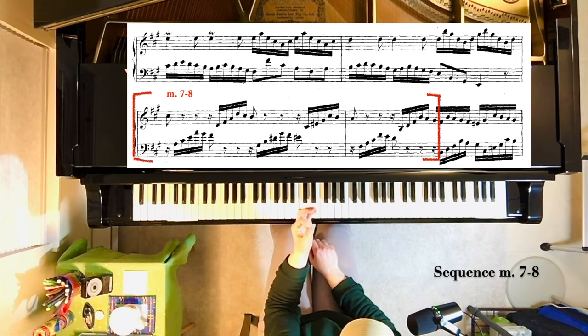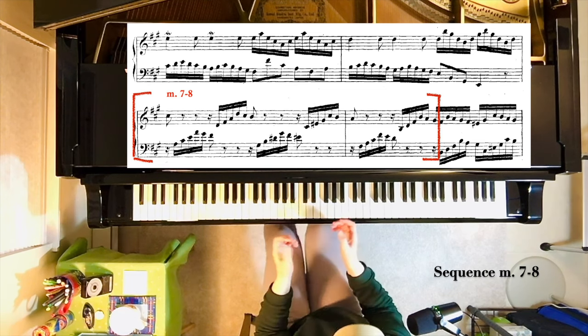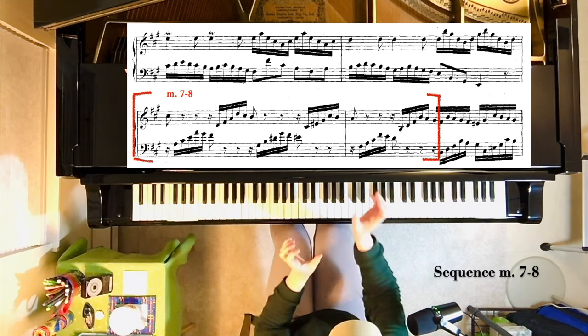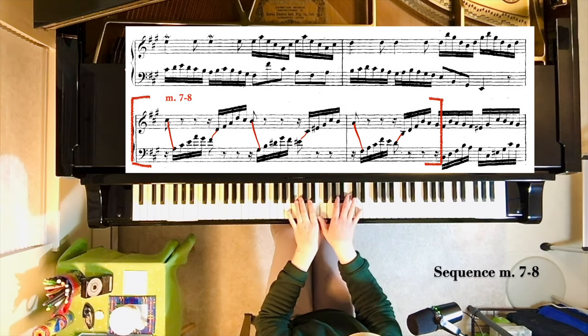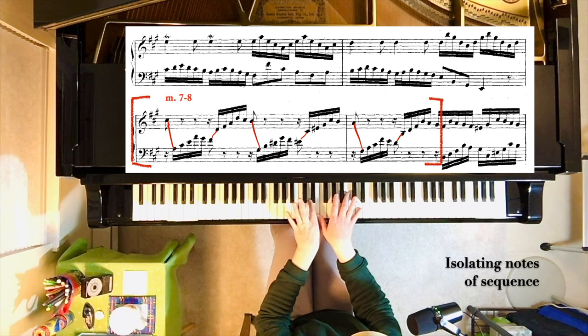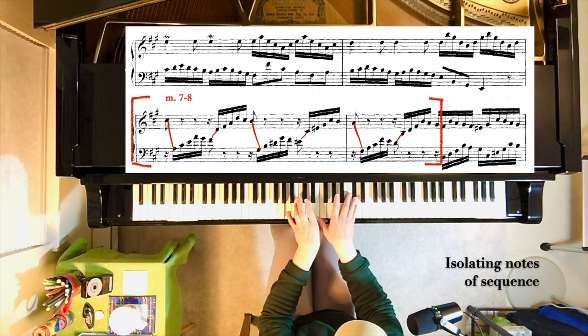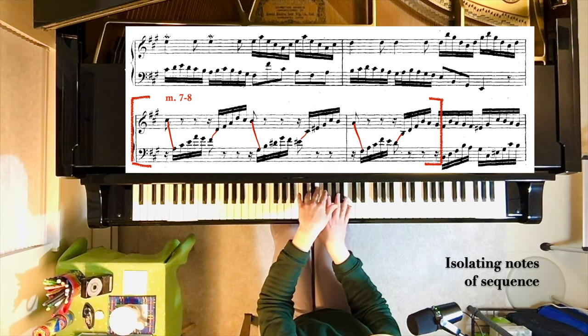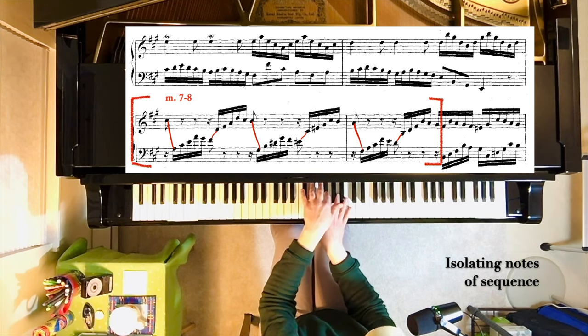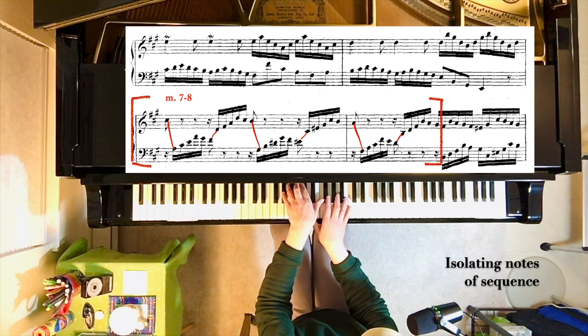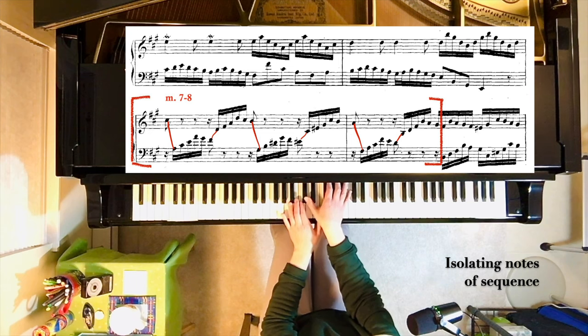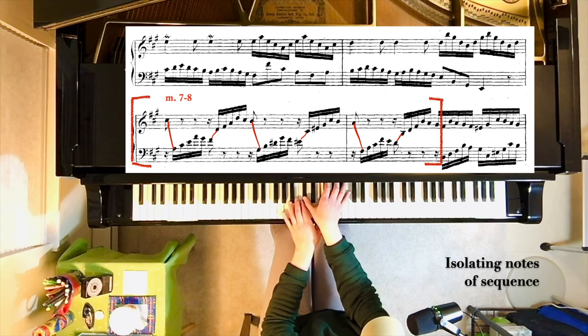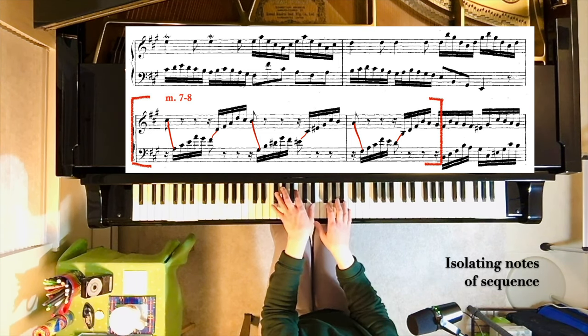So whenever you have a sequence, try to look for some essential blocks, main points of the foundation. So I'm hearing the C sharp in the right hand against the A. Going to the D of the right hand and the F sharp of the left hand. Then the B of the right hand against the G sharp of the left. It goes to the C sharp in the right hand, E sharp in the left hand.